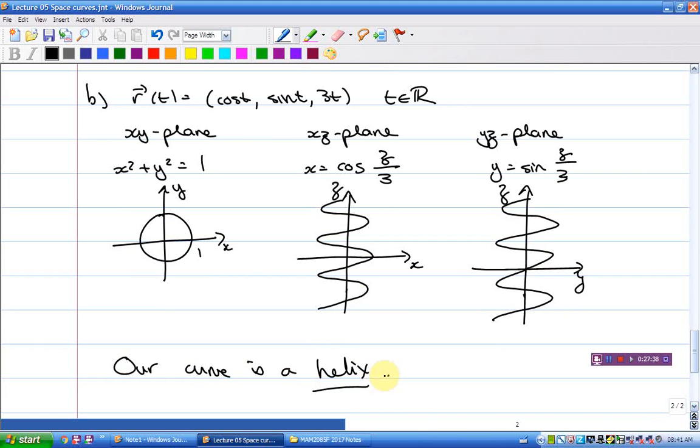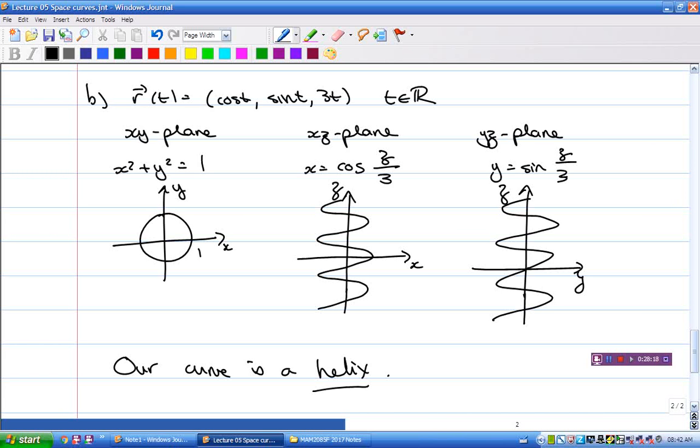Now, you can recognize a helix equation straight off the bat because of the three component functions. One is a cos, one is a sine, and one is linear. The linear one gives you the axis that your helix has as its axis of symmetry, or at least the axis that the axis of symmetry is parallel to. So the linear one gives you the direction that your helix is going, and then the other two contribute to the roundy nature of the helix. So cos, sine, linear, it's a helix. Doesn't really matter where the linear goes, in the x, the y, or the z position. Cos, sine, linear, it's a helix.